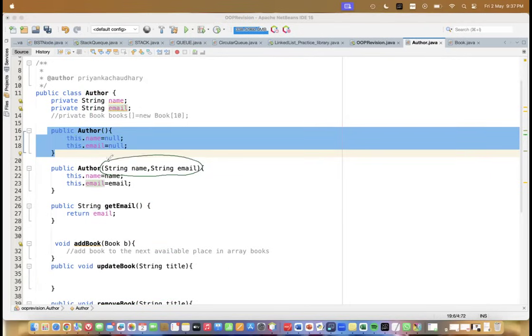You can see it is parameterized here; here it is not parameterized. So this thing is a default constructor. It is invoked automatically once you instantiate an object of this class, and I'm going to prove this point.